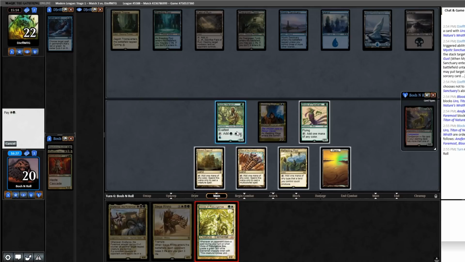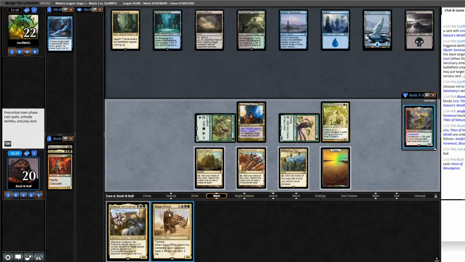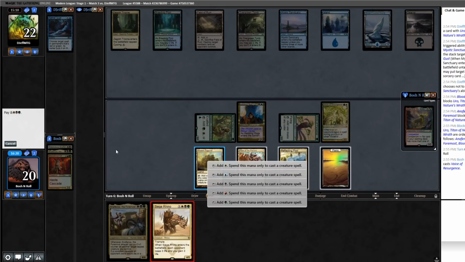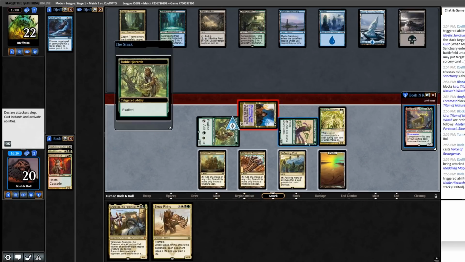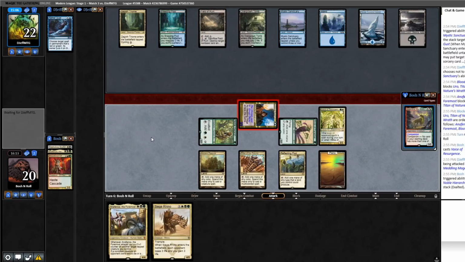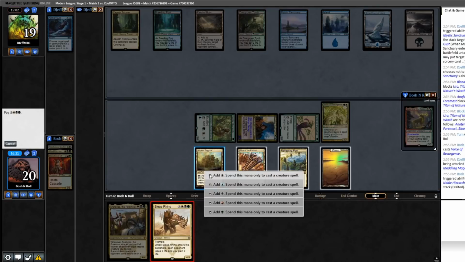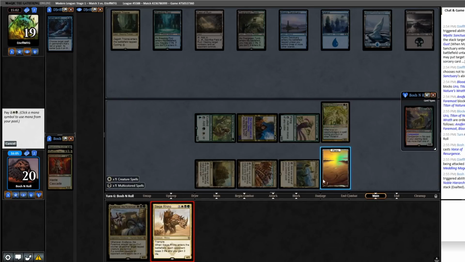Alright, so I'm going to lead on the Voice. That's my defense grid. Then I'm going to go to combat, attack for 3. I'm doing this because if they have Cryptic Command, I guess they might have countered the Voice. Alright, but this is a great time for a Siege Rhino. White, black, green.